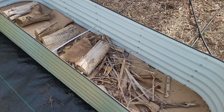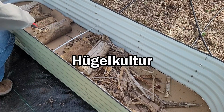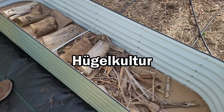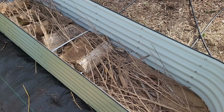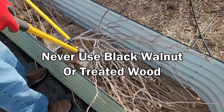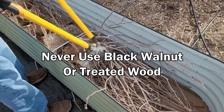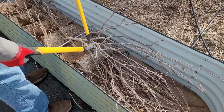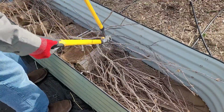One way you can save a lot of money when filling this raised bed is to use the hugelkultur method. Hugelkultur is a method that's been used for a long time. I'm not sure how far it goes back. It starts by piling logs on the bottom. I didn't have a lot of large logs, but you want to start with dead wood. You don't want to use green wood because it takes too long to decompose, and it also might tie up some nitrogen while it is decomposing.